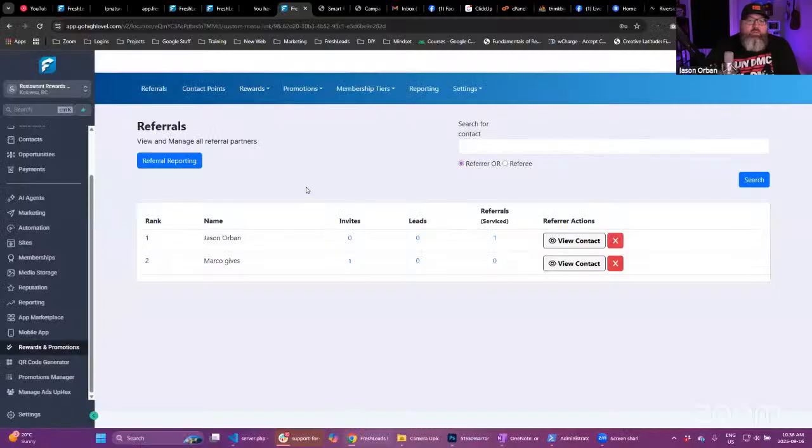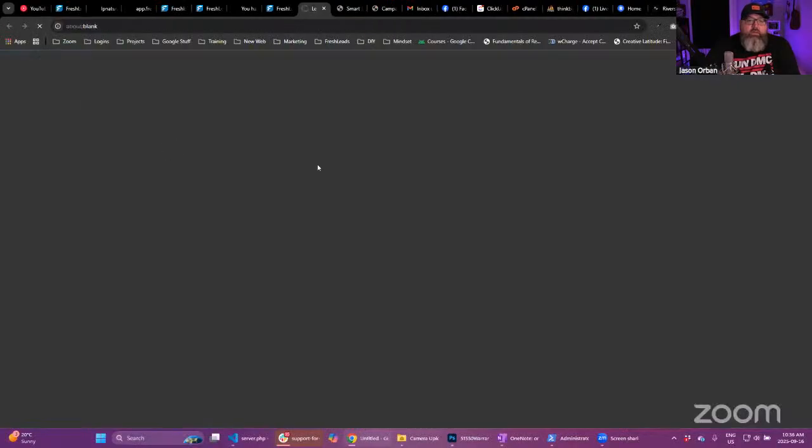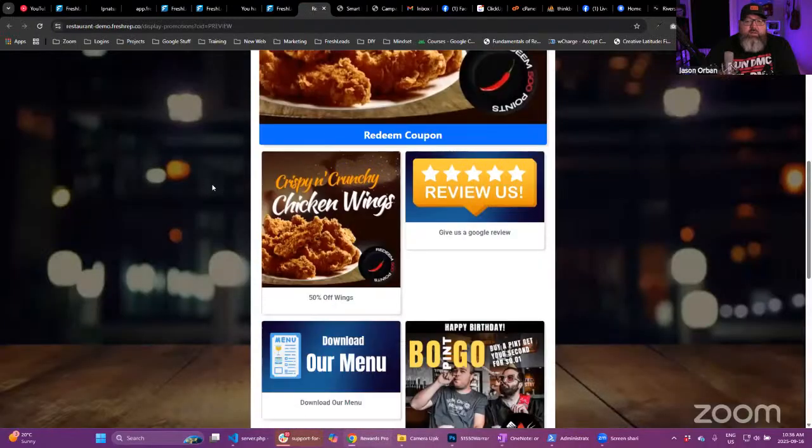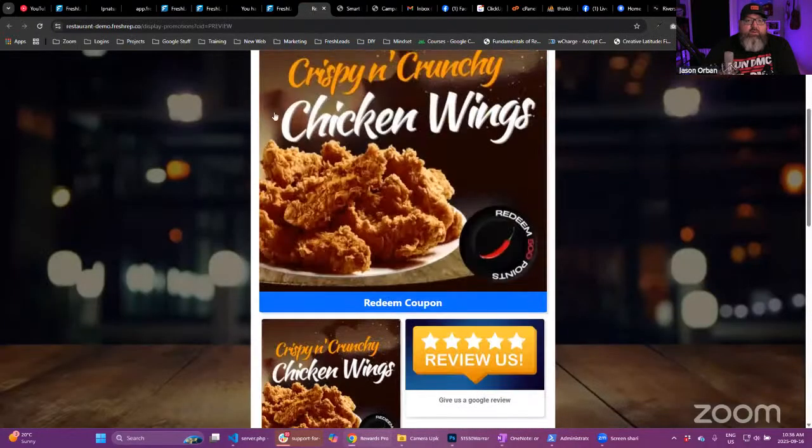You could have different content inside that membership, which would show up at the bottom of the promotions. So if I went to promotions and the preview page, like this page here. Oh, I don't even have it on this one.